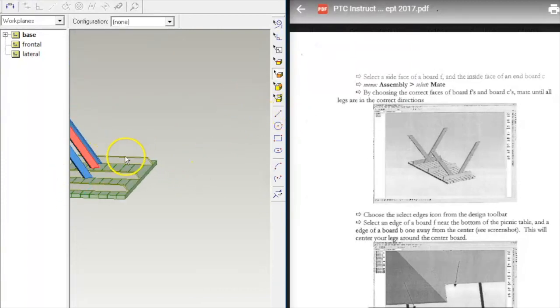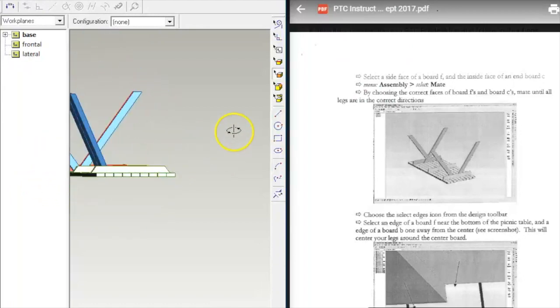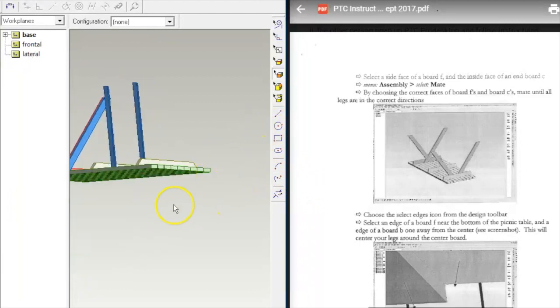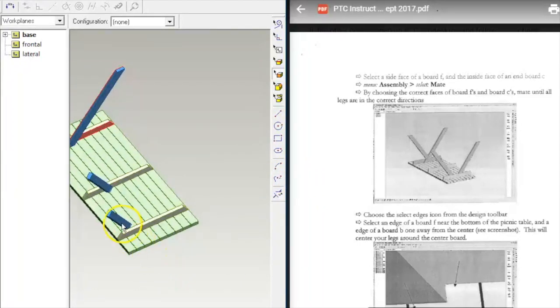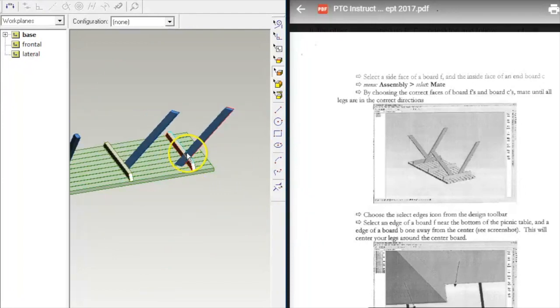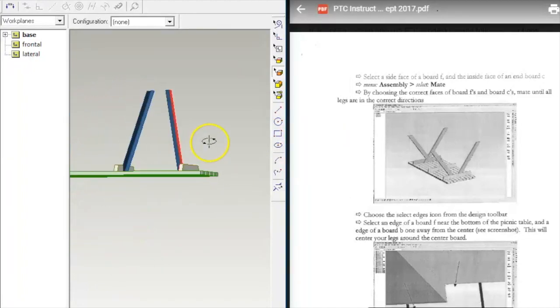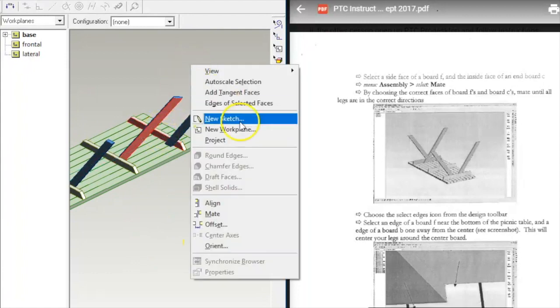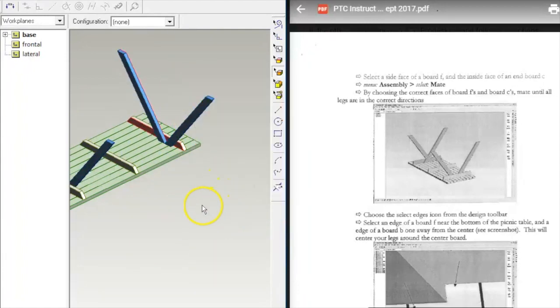Now see this? I'd have to do the opposite side because we want to make them kind of crisscrossed. You want to make them go in the other opposite ways. Mate. Now doesn't that look good? You're always going to want to make them on the inside face. Mate. And now I'm going to do it with this side again. Mate. Okay? Now you're good.